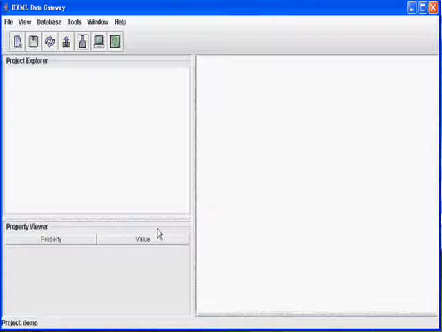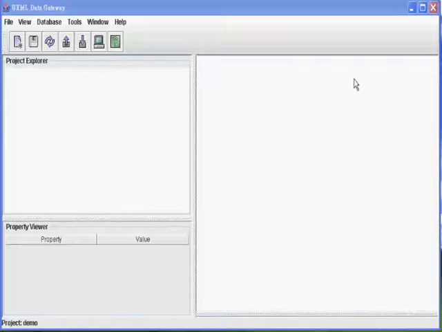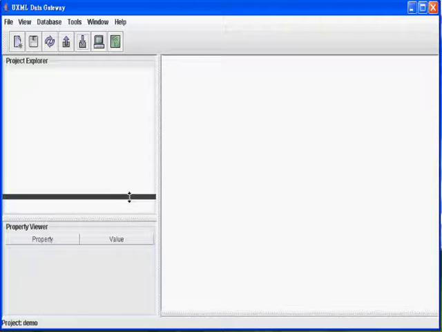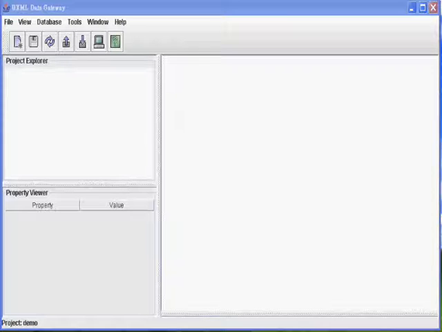This is the Property Viewer pane to show the properties of an entity when you select it from the Project Explorer pane. That can show more than one internal window, and each such window is dedicated to a particular set of operations. You can resize the pane by dragging the boundary between two panes with your mouse.